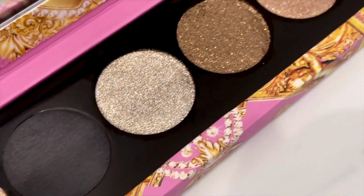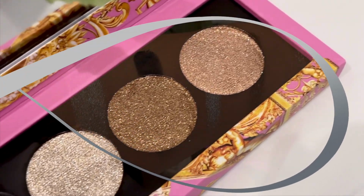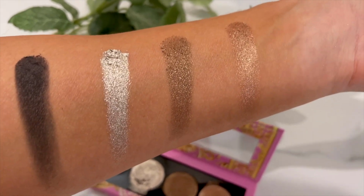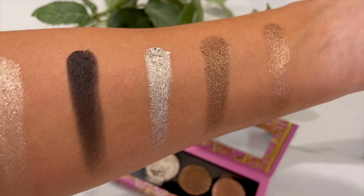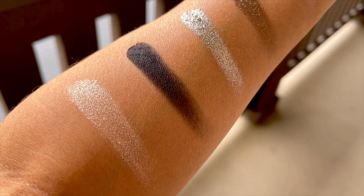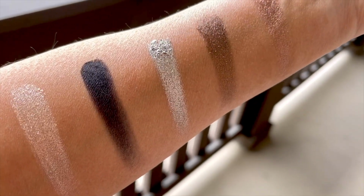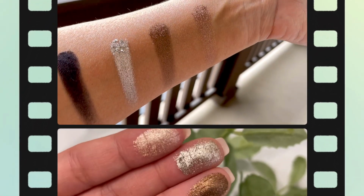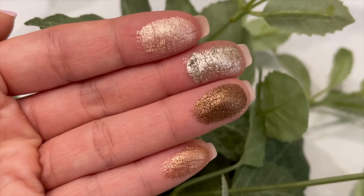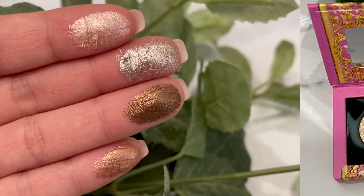And then when I saw it in person and opened it up, I was speechless. It's so much more beautiful in person than it is in any photo. I'm going to try to capture it the best I can on my iPhone cam, in natural daylight. No fancy lights, literally natural daylight, just in my kitchen, outside. It is just breathtaking, from the packaging to the actual textures. I haven't put it on my eyes yet, but just swatching them, I literally got my breath taken away. It was so incredibly beautiful. Just the most beautiful metallics I have ever seen in my entire life, and wearable ones.